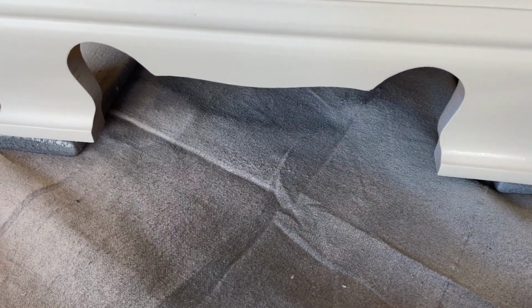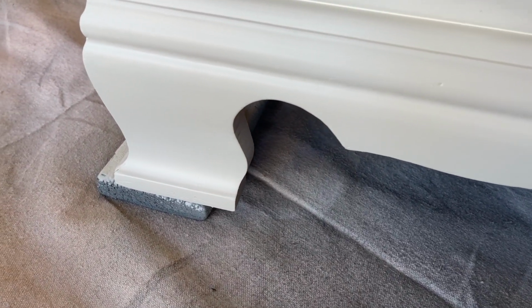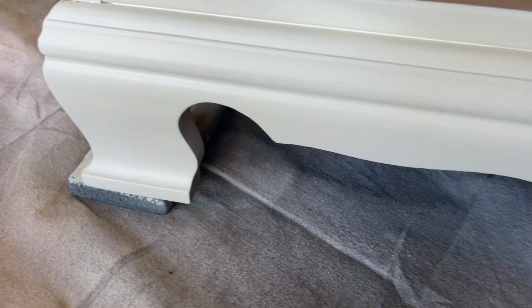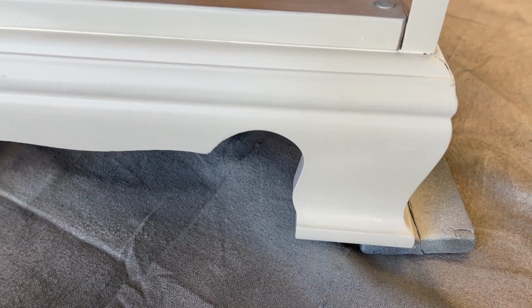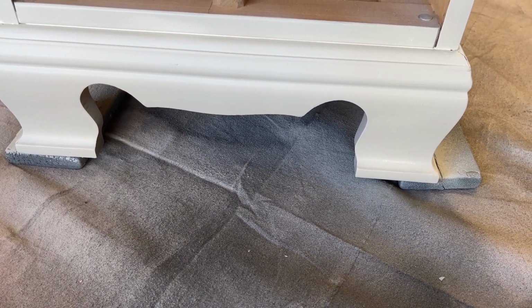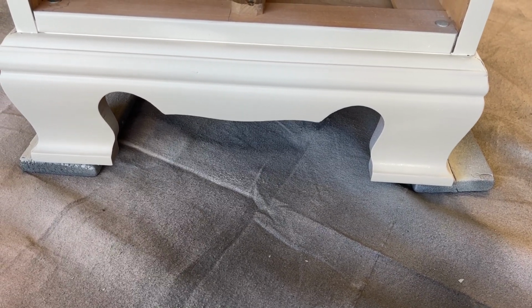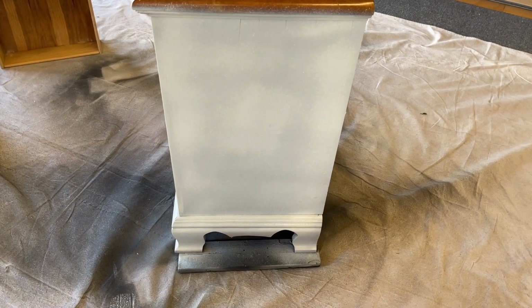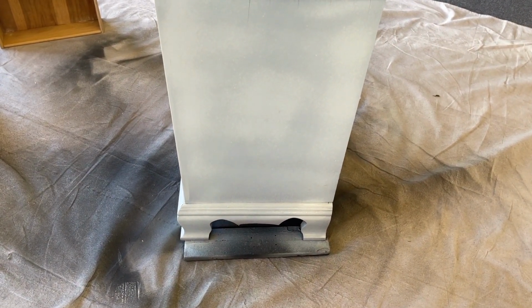Okay, I want to show you guys, this is the second coat, brushing, all dried down. I'm getting them really close so you guys can see. But how beautiful is that? So it just goes to show you, you don't have to spray to get a beautiful finish. Good tools and good products will help you achieve that. This is currently drying. This is the first coat and I got that on there.